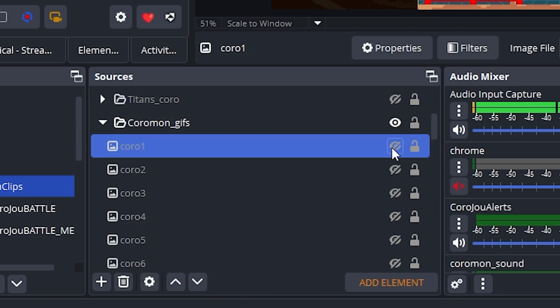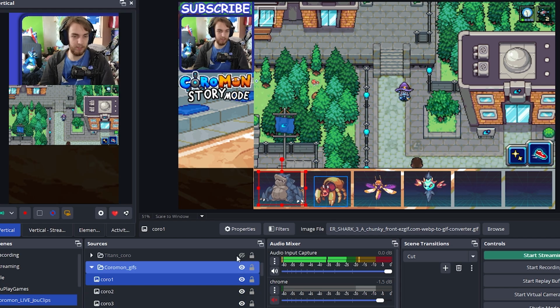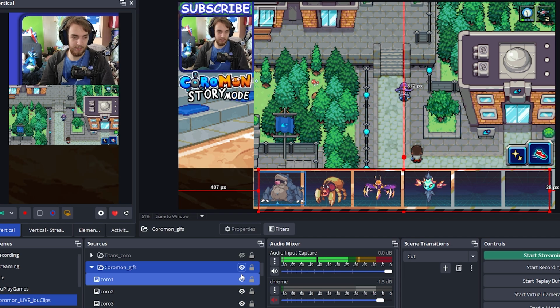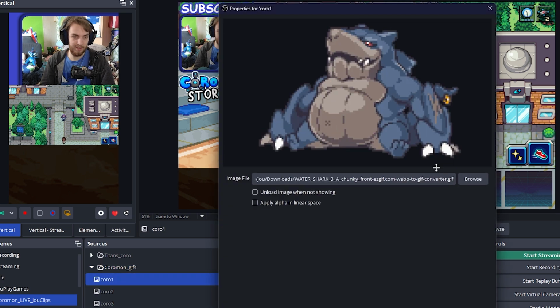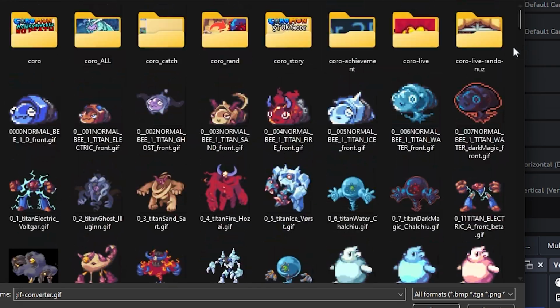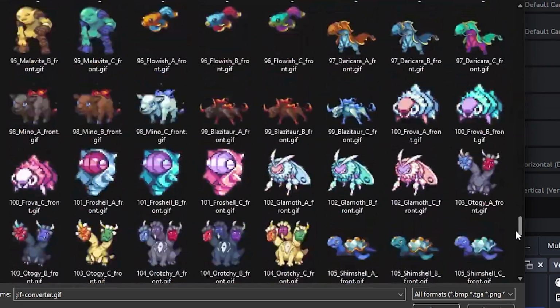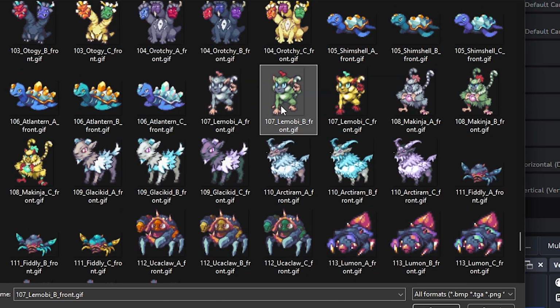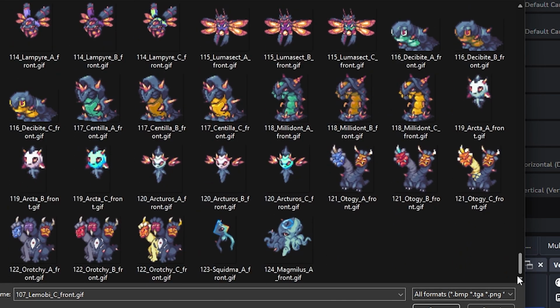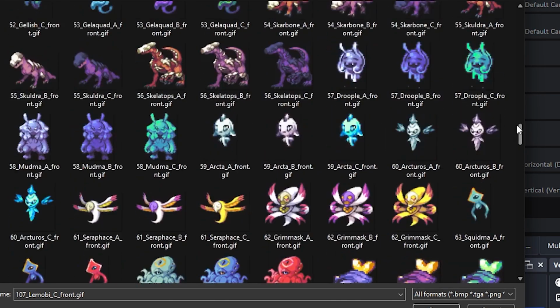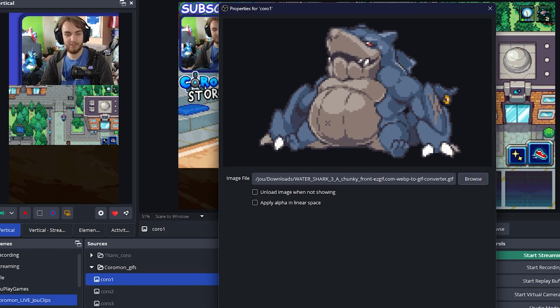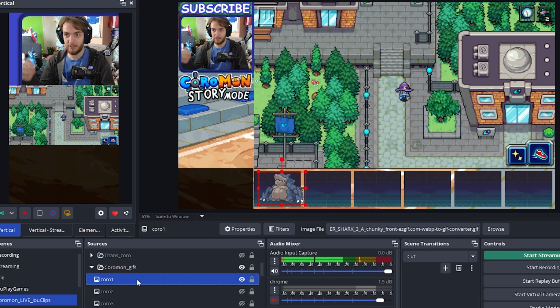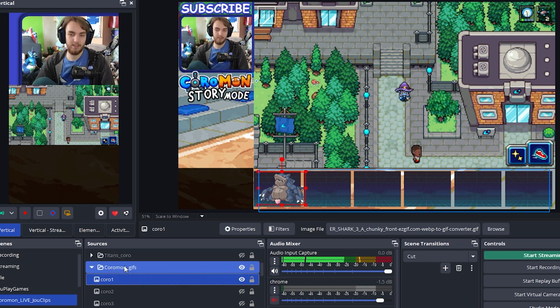Coromon GIFs. This is in a group. Boom, a bunch of images in a group. And this is literally the Coromon in the horizontal layout. I have them as GIFs, so over here I can select the Coromon. I downloaded every single Coromon. All the standard, potent, perfect, potential Coromon. All the Crimsonite ones. I downloaded them from the Coromon wiki. That took a long time, but at least I put them in a folder, and I use them a lot. I literally use them every day because of the Coromon polls I post on the CoroJou polls.